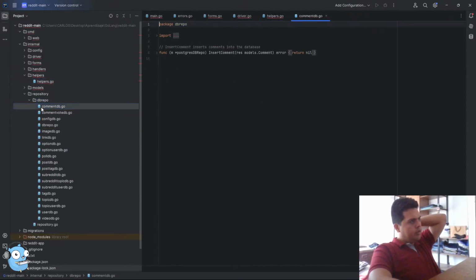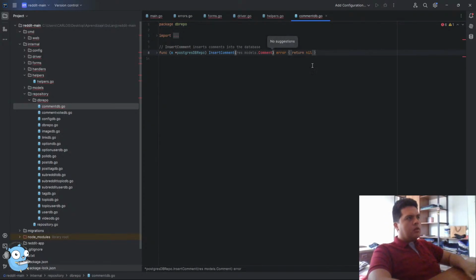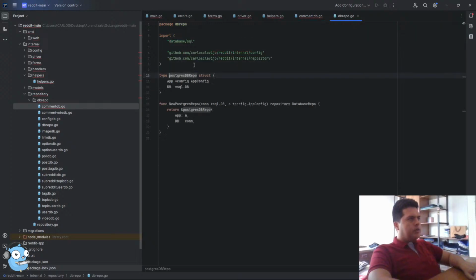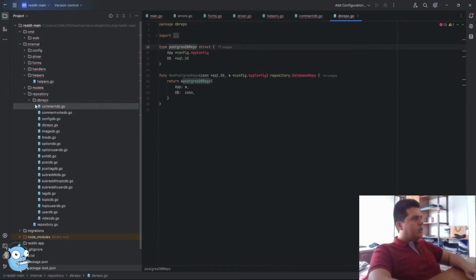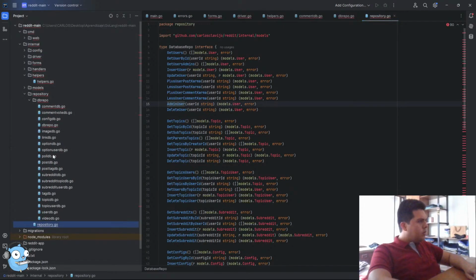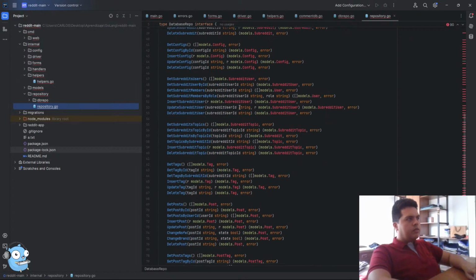The repo, okay. DB. Post ready repo. Okay, the repository interface.